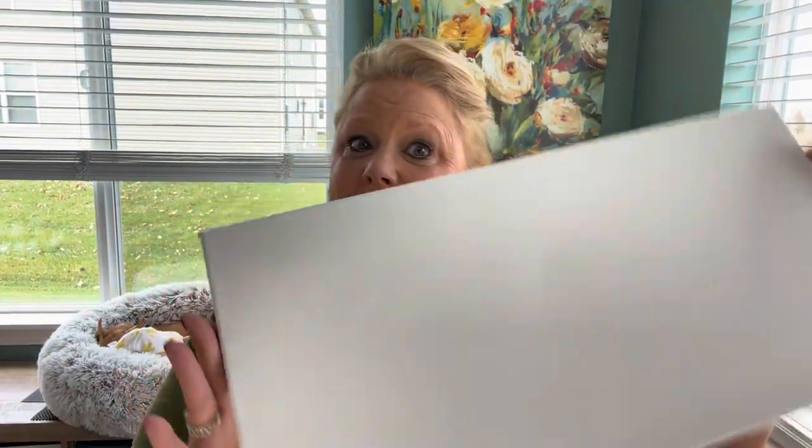Welcome back, everybody. Today we're going to take this 10 by 20 canvas and we're going to make a glitzy little picture out of it. My daughter loves the color teal, silver, all that kind of fun, beautiful colors. And she has just one little space in her house where she just doesn't know what to put in there. So we're going to make this for her house. So stay tuned. I'm going to gather all my materials and I'll let you know what we're using.